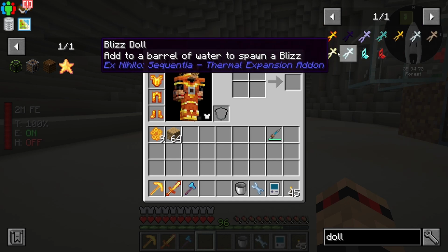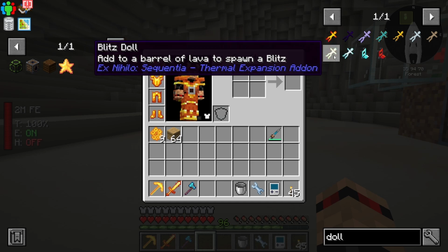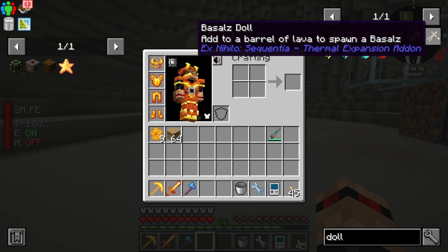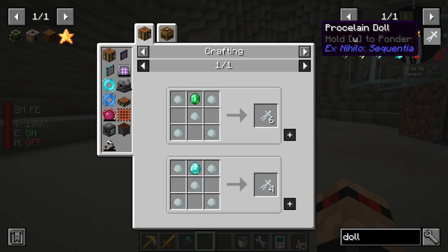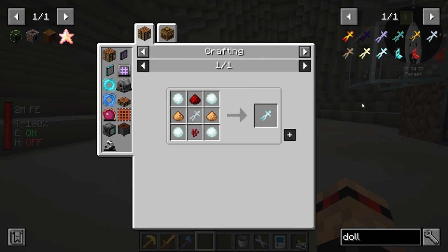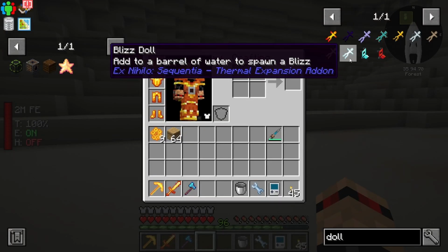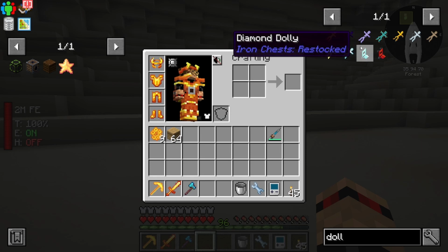Oh, you can get all of the thermal things as well. So like, barrel of water for the Blizz. The Blitz is lava. And then, again, lava for the Basalt, which is obsidian. Wait. Obsidian... That one is niter, and that one is snowballs. Okay, we'll probably do that at some point. No, wait. How do we do that? Interesting. We can make spawners out of these.